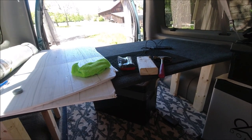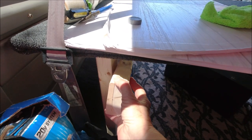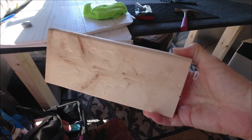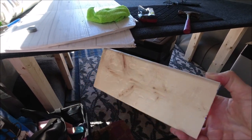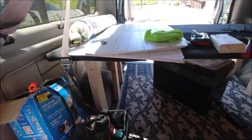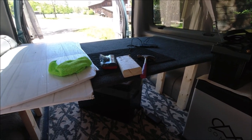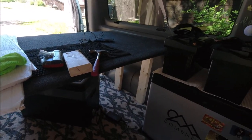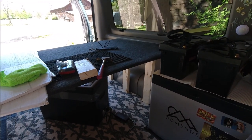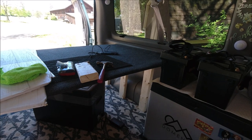So what I did was I took this board here and then I hammered it against that support beam, because otherwise you're going to get a whole bunch of hammer marks all over your support beams. Although it doesn't really matter, but I figured, why mess up the integrity? So now what I have to do is screw them down. I got big deck screws to screw them down with. I just have to kind of gauge it all, figure out where my points are for the screws to go in through the top. It shouldn't be too difficult, right?